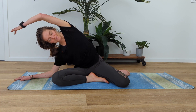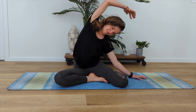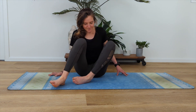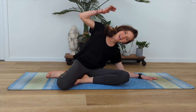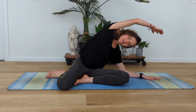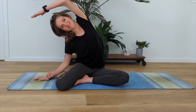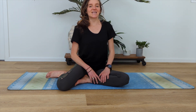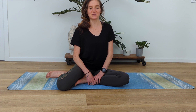Up and over, other direction, then coming down and swapping your legs over. Sitting up tall on your sit bones as much as you can, down onto your forearm and reach. Coming back, palm down, same thing — reaching across, lengthening to the side. Then parking in the middle, taking a really nice deep breath, inhaling and exhaling. Acknowledge that you have shown up to do the hard work of your abs, working with your body and moving — you've done a great job. Thank you so much for being here with me, see you again soon.